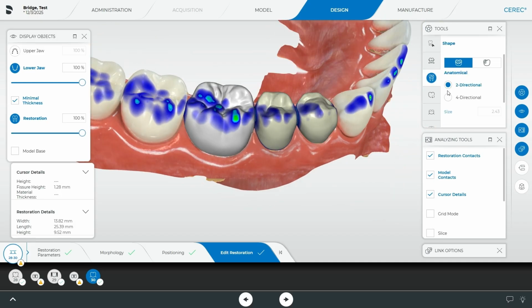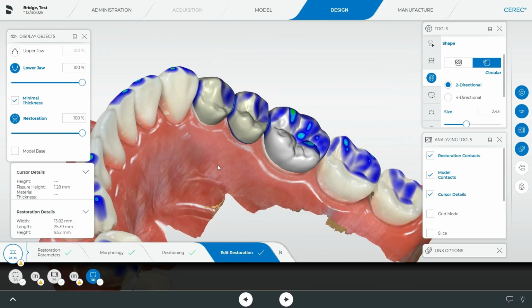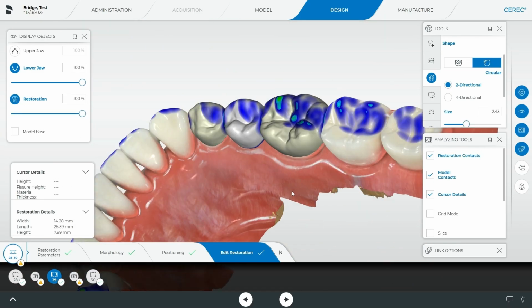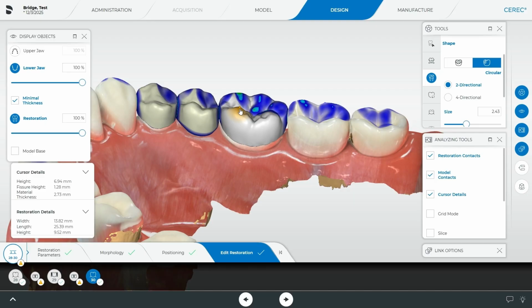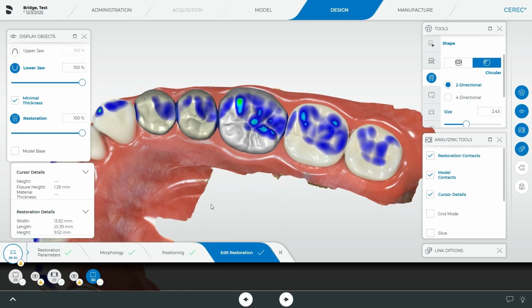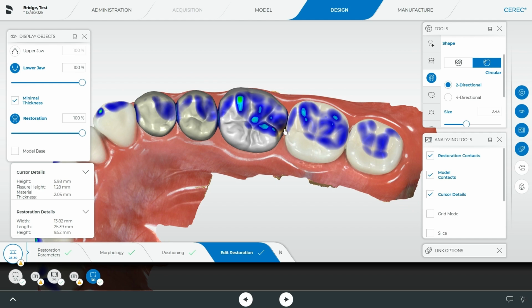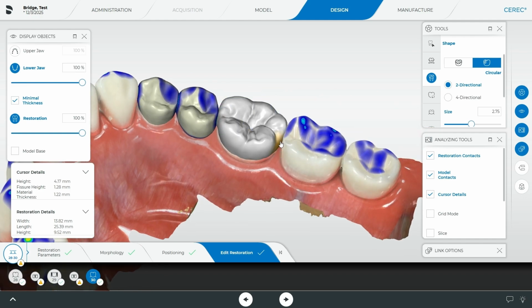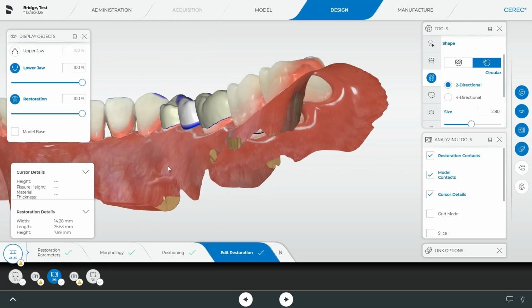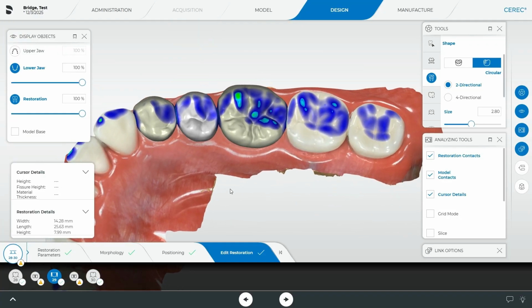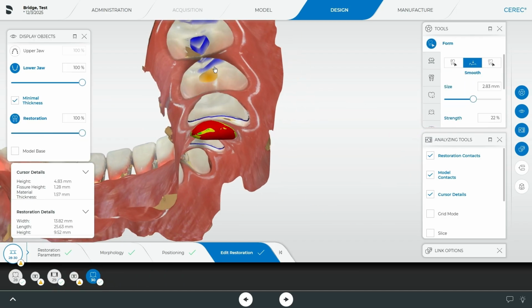So I'm going to go to the circular tool, and there's no minimal thickness spots on this one. If there are, fix it at this point. And looking at the cusps here, they look pretty good. I might just lower them just a hair. One thing that I might want to change is right here in this embrasure, we can use this tool to just pull this in a little bit and make that less of a food trap. As you do that, it creates the red spot that's here, but that's a good thing because then we can smooth it from where it is. So let's go to that next. Going to the form tools and using smooth. From underneath here, you can smooth this down to the color that you want.